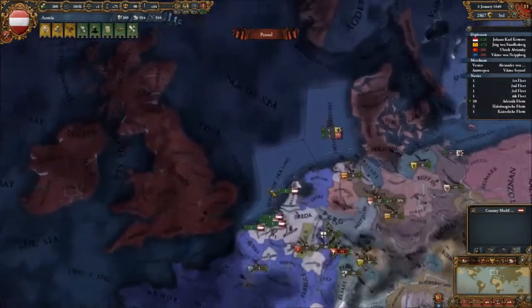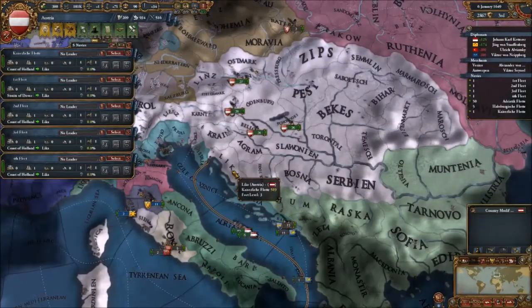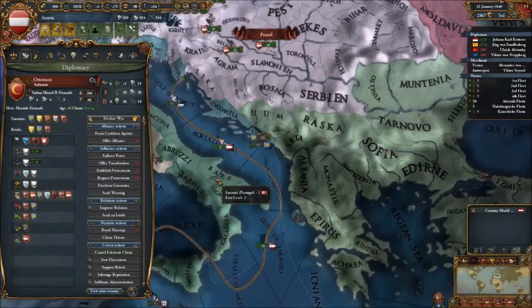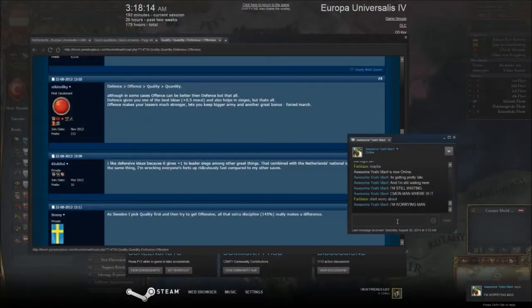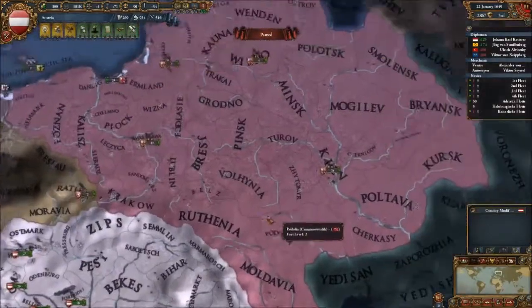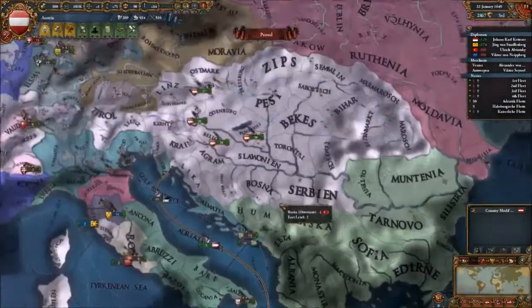Today I will be playing some more EU4, and I will be teaching you some more tactics. Today, I will be declaring war upon the Infidel, and I will be taking the land I need. This kid is an Infidel. Now then, let's see what we need to do.